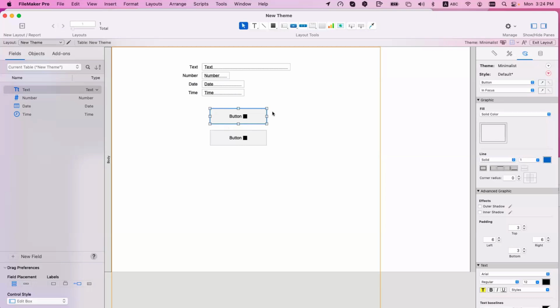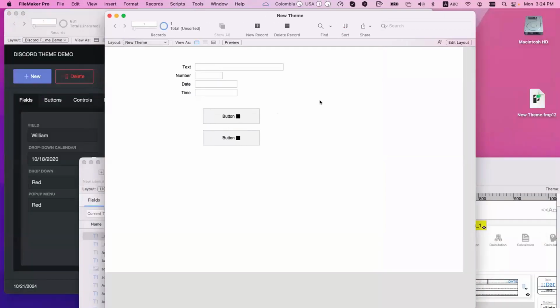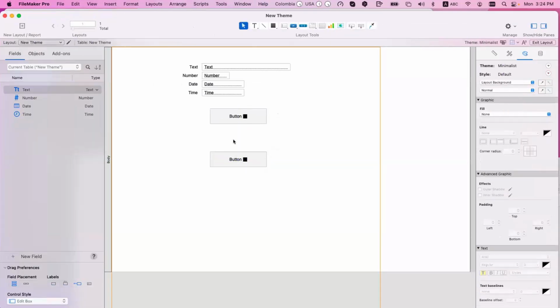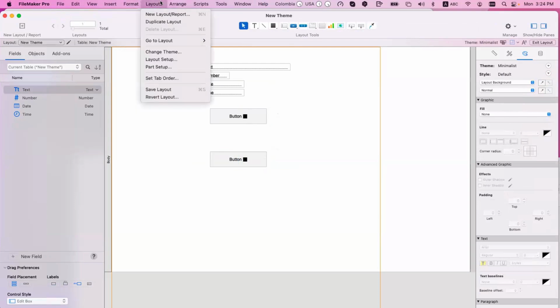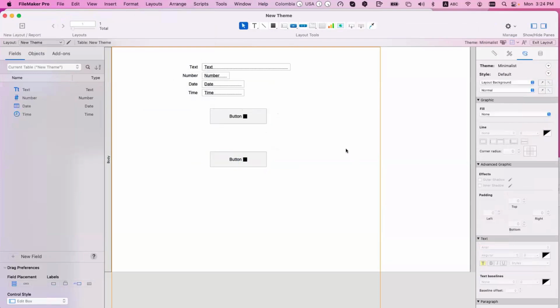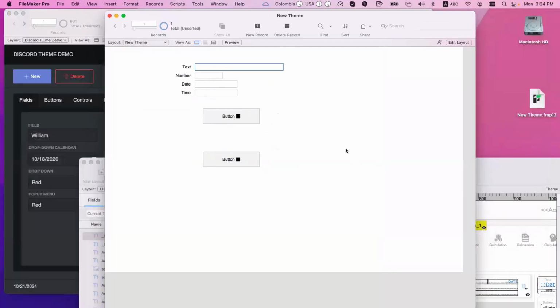Let's see how it works. Normal state, hover, press, and the in focus. How do you get into the in focus? Let's say I have a tab order and I'm putting this object inside the tab order. I'm tabbing like this, and I have the focus.